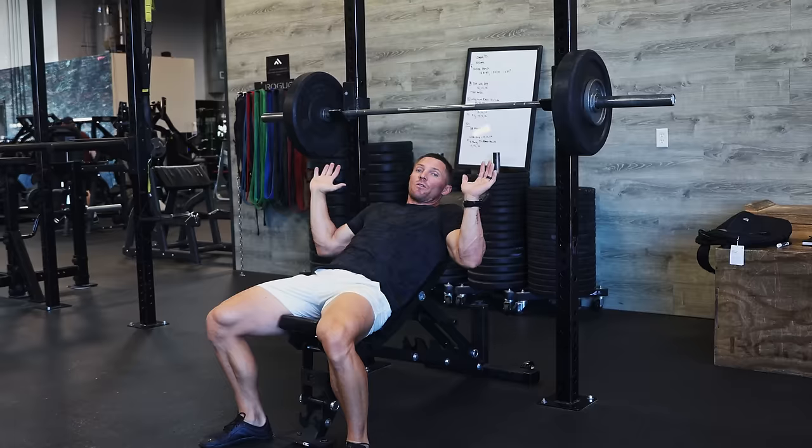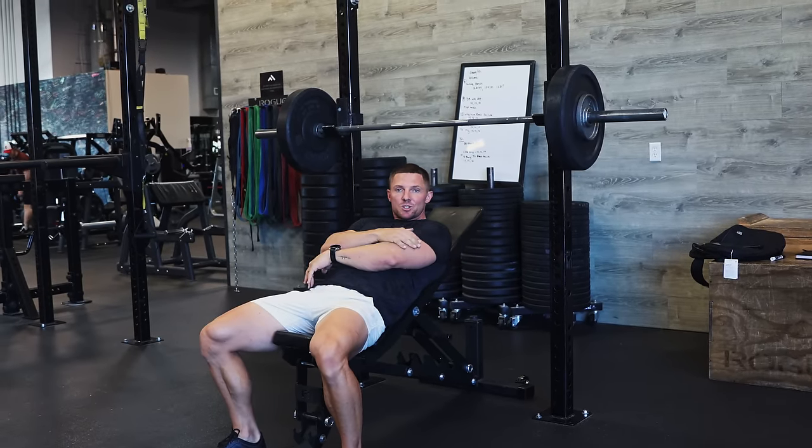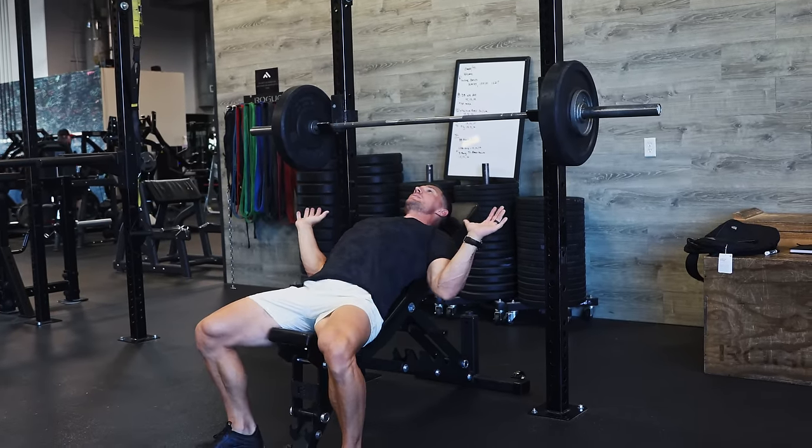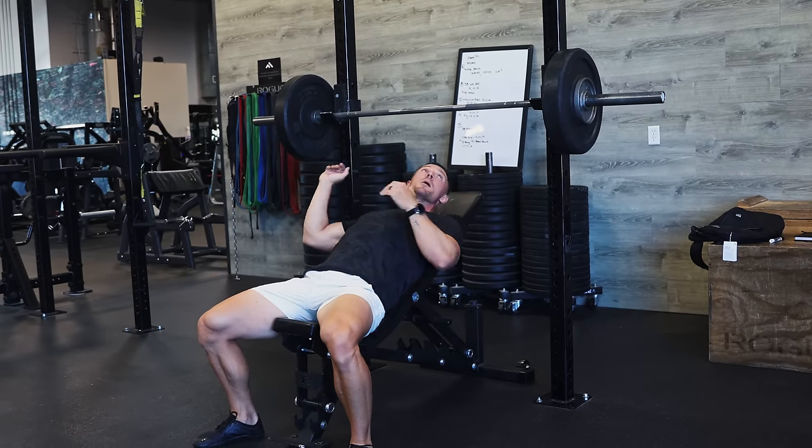Really easy at 10, 12 reps when that chest starts failing. We want to start incorporating all these secondary muscles, the triceps, the anterior delt. Keeping that chest high, points of contact in my feet pushing through. I'm going to be pressing up, getting 15.